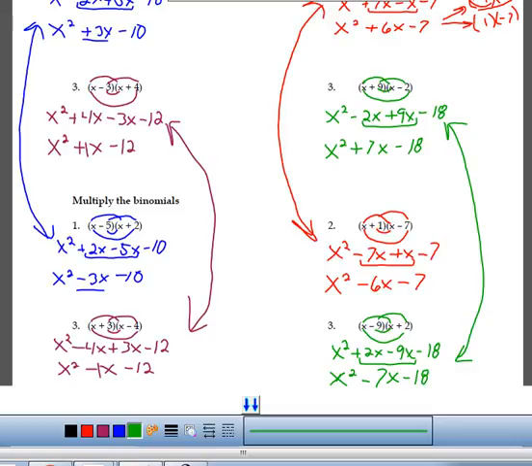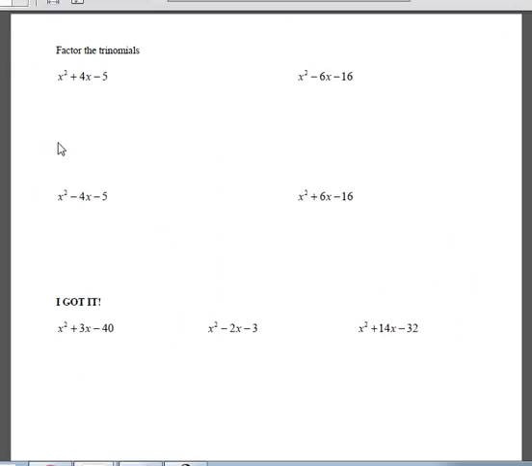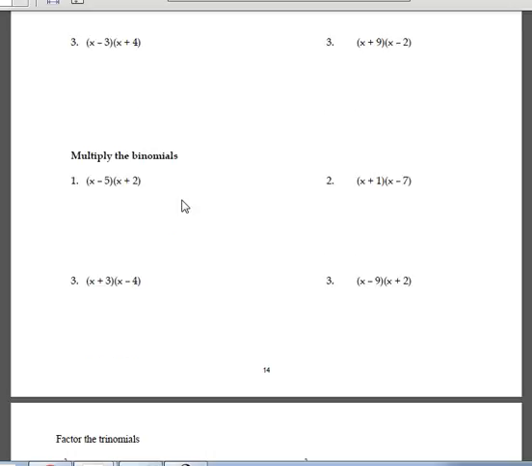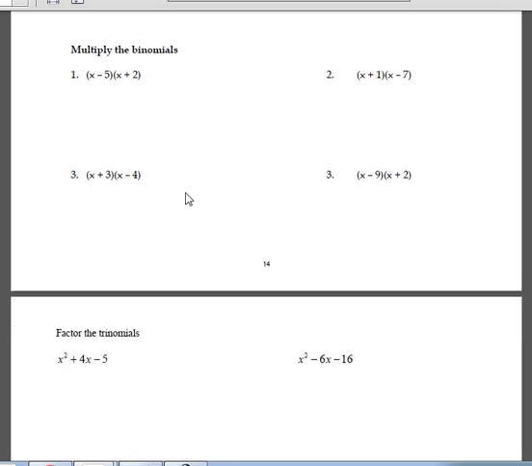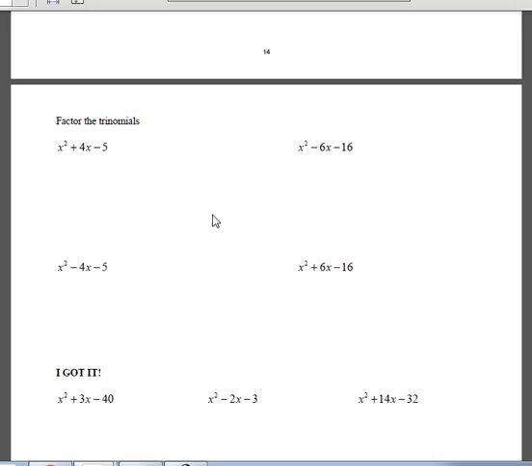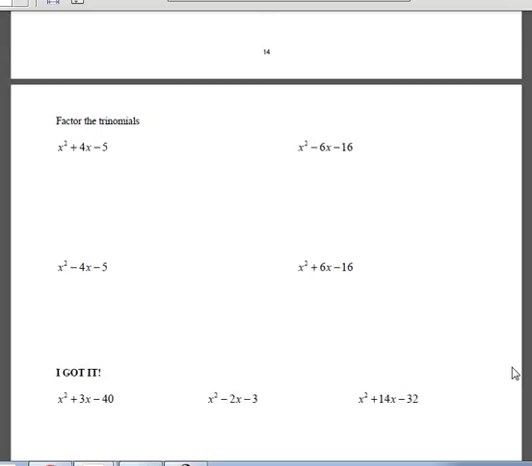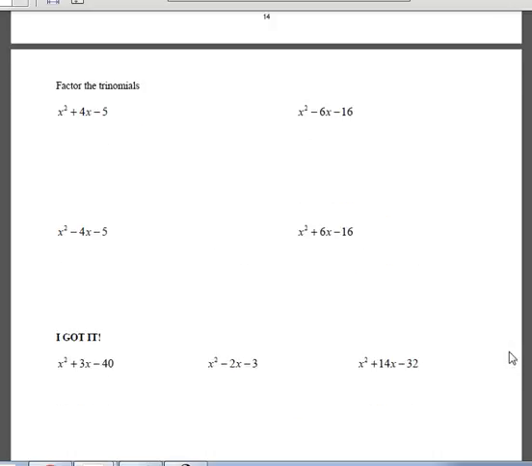So over on page 15, we have some examples. I'm going to walk you through factoring. Now, I think we already have, actually, no, we don't. I was going to say, I think the answers for these we've already done, but we haven't. So that's good. So we'll walk through these top 4 together, and then the bottom 6 will be for you to do, and don't worry, I'll find plenty of practice for us to do together in math. All right, here we go.